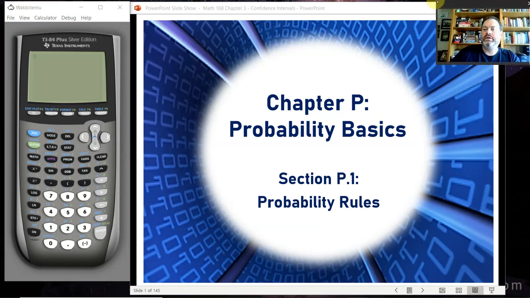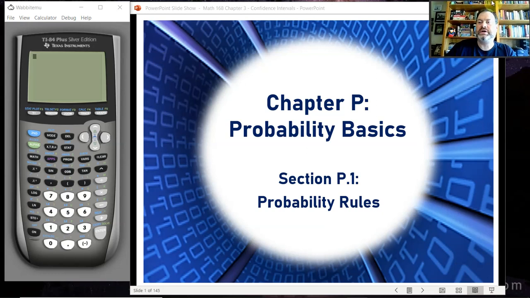On the bright side, if probability is not your favorite subject, maybe you've studied it before, you can get through this class without a great understanding of probability, but I would recommend that everybody tries to learn this at a very high level. So it's a full treatment of introductory probability, and it's all in one section. So let's get started.